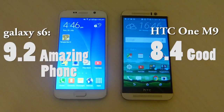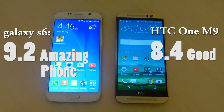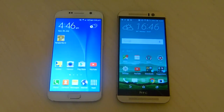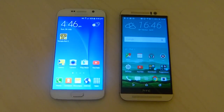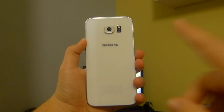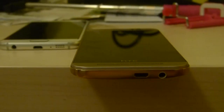So in this review, the Galaxy S6 is the winner, because it is an amazing phone. It has a beautiful display, strong processor, and a great camera. And you also get the cool features that you don't have in the HTC One M9, like a fingerprint sensor and a heart rate sensor. But the M9 is also a great phone. So that was my review.